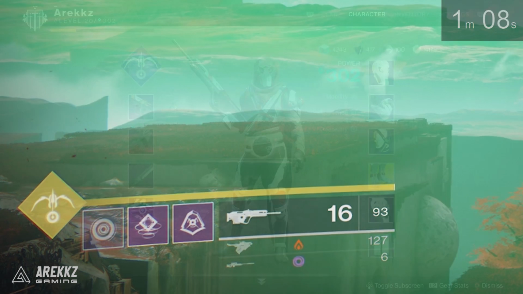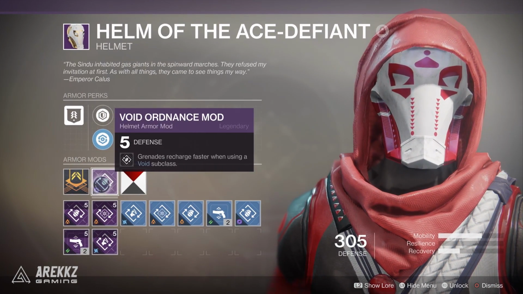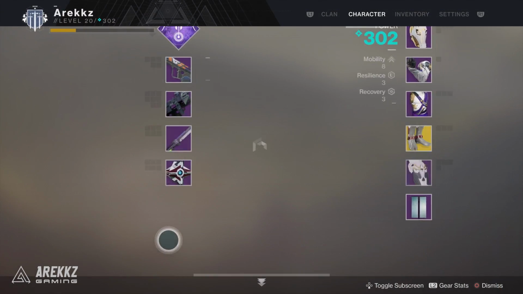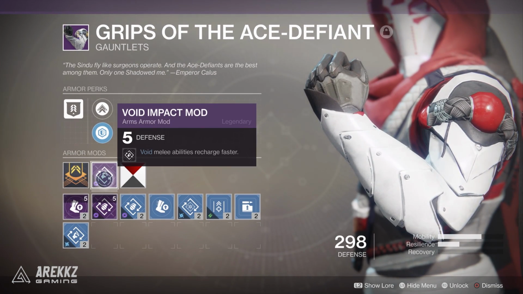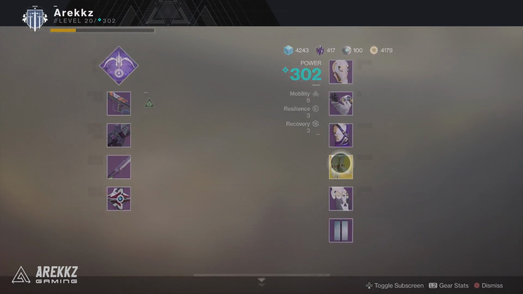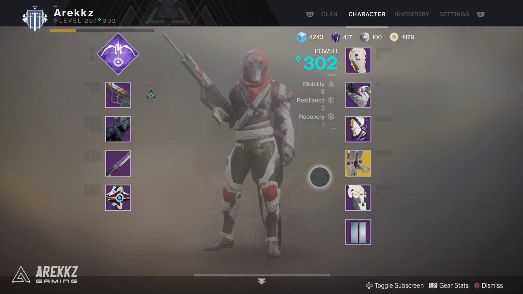Now, from what I've been able to see, looking across both my Hunter and 269's Titan, it seems like grenade mods only show up in 4 of the 5 armor slots: helmet, arms, chest and legs, whereas cape or class items appear to have considerably fewer options. With that in mind, there's likely a limit to how many you can stack, thus preventing you going kind of 100% all in on one.